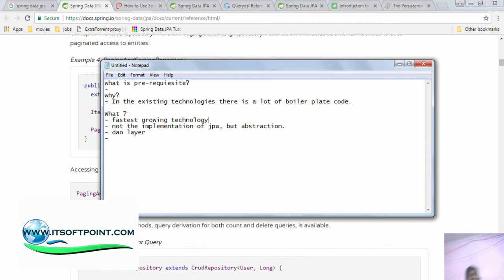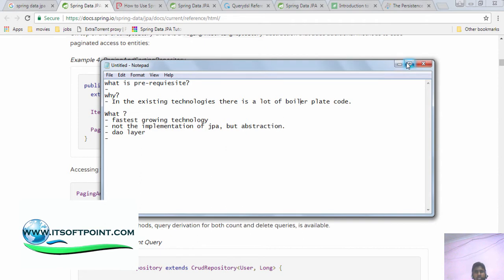There are several implementations of this JPA. But Spring Data JPA is an abstraction on top of existing JPA vendors. We can use Spring Data JPA with Hibernate, and also with ObjectDB or EclipseLink.